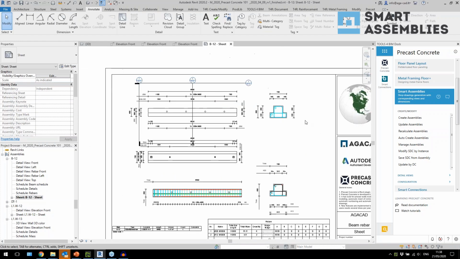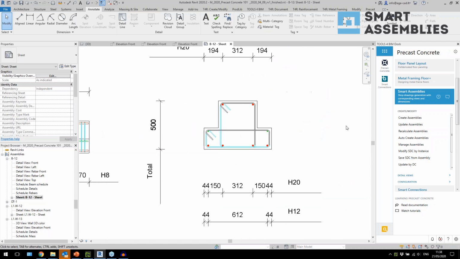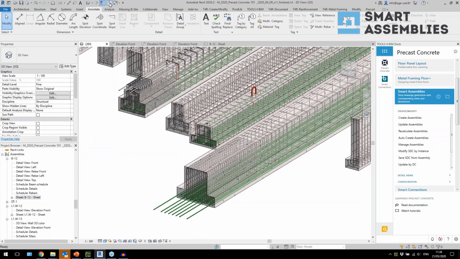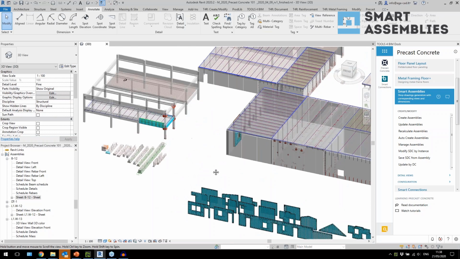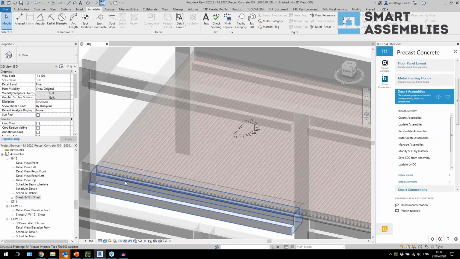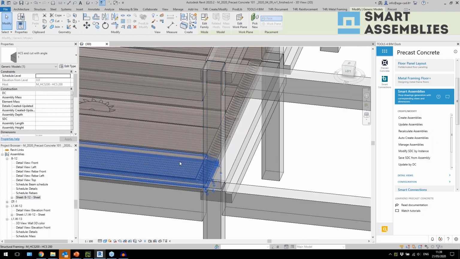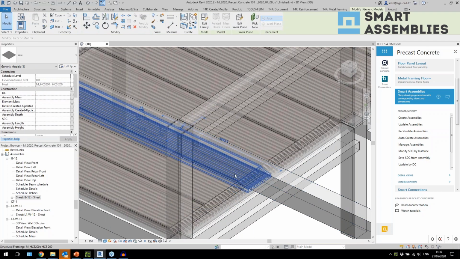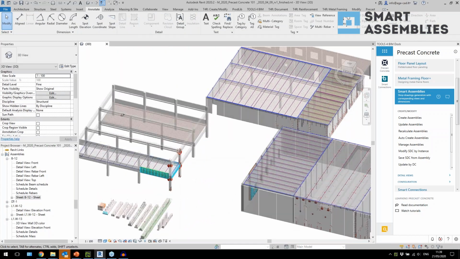We have it here with reinforcement on the same sheet, for example, and I have these different number of views as well. So that's the way you can work with precast concrete, automate your work and get good results. Smart connections is used here, for example, to cut these structural framing elements like that, or place some additional elements if that one is smaller than others, and so on. So it could be used in many different situations.